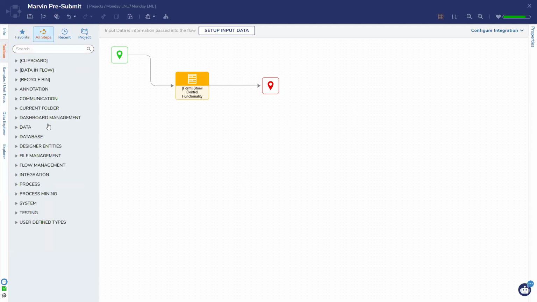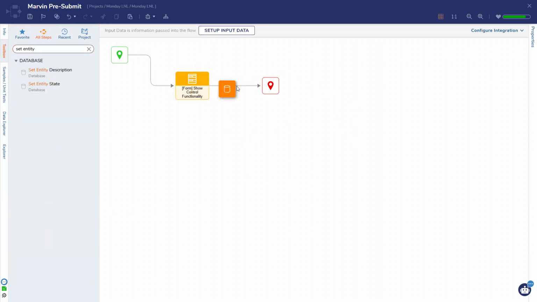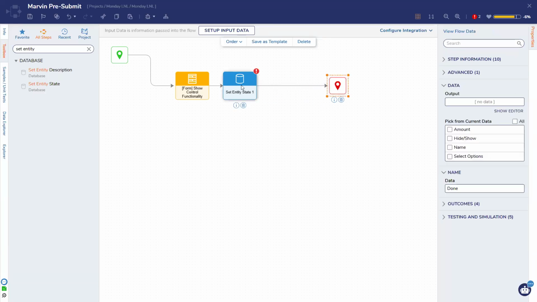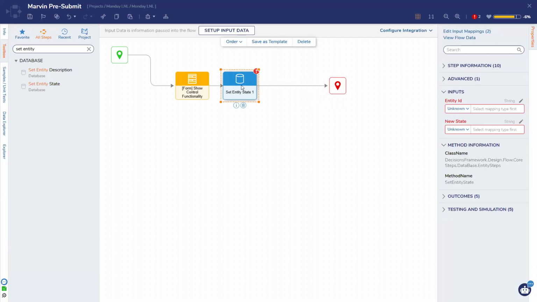When you're using a case entity, you go to your user-defined types and you create the case entity. That's basically your setup process folder step. And then you use the set entity state, which is actually better than set state because you get to specify the entity ID, meaning that you don't have to specify the state within the same flow or even the same subflow anymore. As long as you pass out that entity ID, you can always change the state no matter what part of the process you're in.